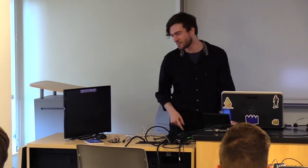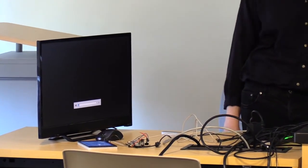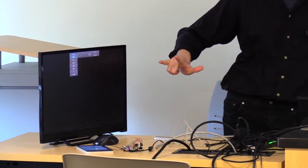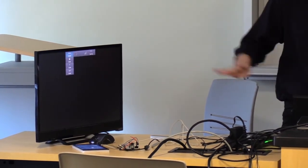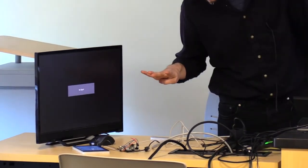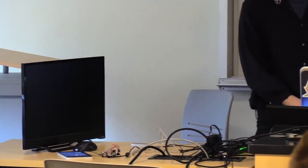And I can just raise the volume by pointing my finger here, or lower it by holding these fingers. Or if I do input, I think that's this one. If you want to just go to gaming mode or something, you don't really have to find your remote. You can just hold your hand over, and it'll instantly go to a gaming mode. Or if you want to turn it off, you can just hold your hand over it again, if you get the right code. And turn it off. So no button pressing needed.